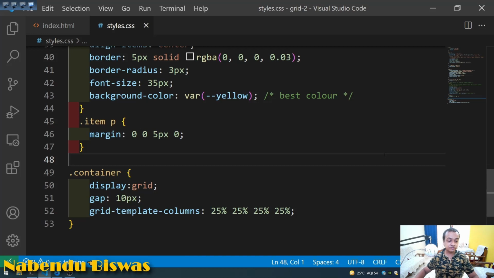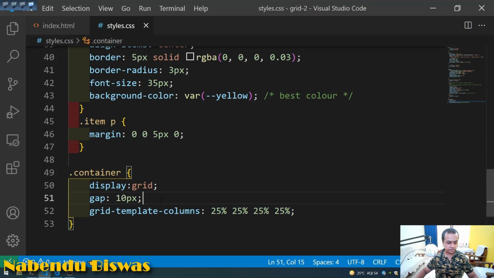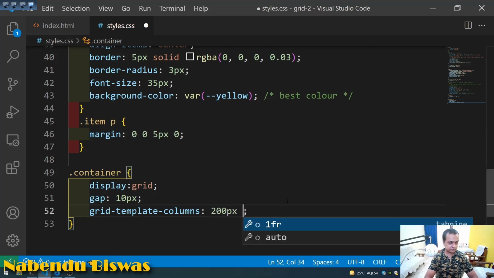FR means free space. So to understand this basic CSS layout, first we will have a border. So GTC, let us take one of 200 px and one of 150 px.